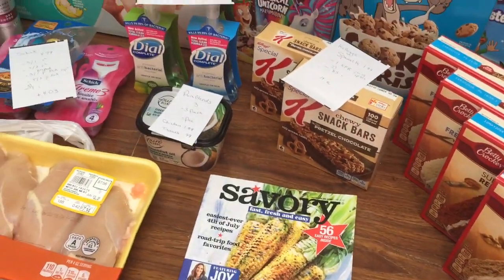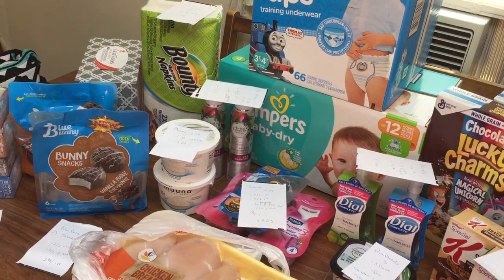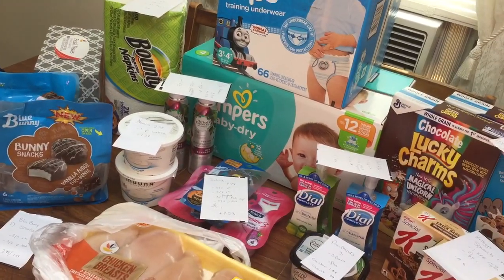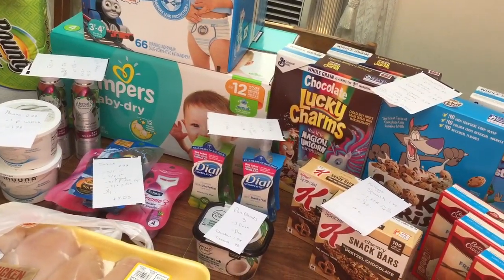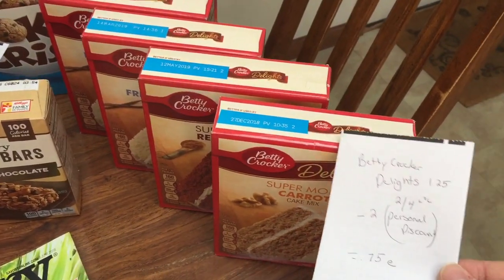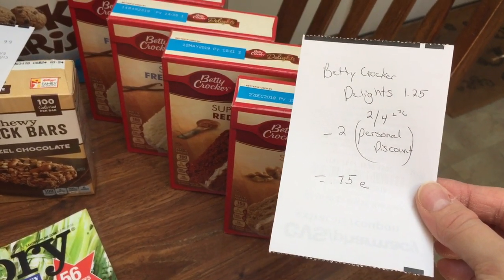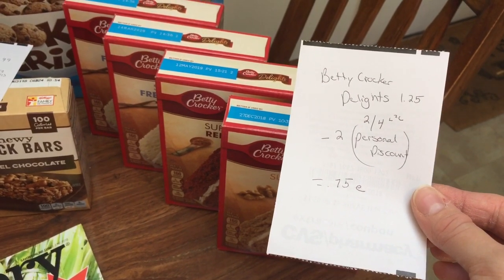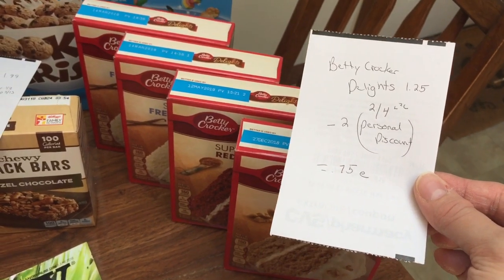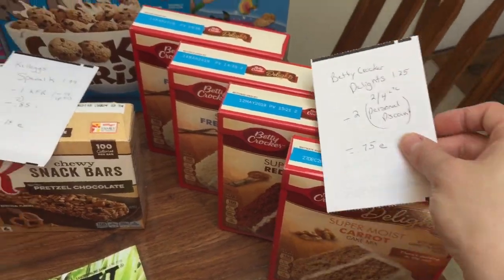Another thing I wanted to say: I also got two different $4 personal discounts. I have no idea what they're for because they don't say, so I got an extra $8 off my order, which is great. I just kind of wish they explained what it's for. So the Betty Crocker Delights are $1.25. There's a $2 off $4 Load to Card coupon — that comes off as a personal discount, not right under your cake mixes like usual Load to Card coupons. So that makes those $0.75 each.